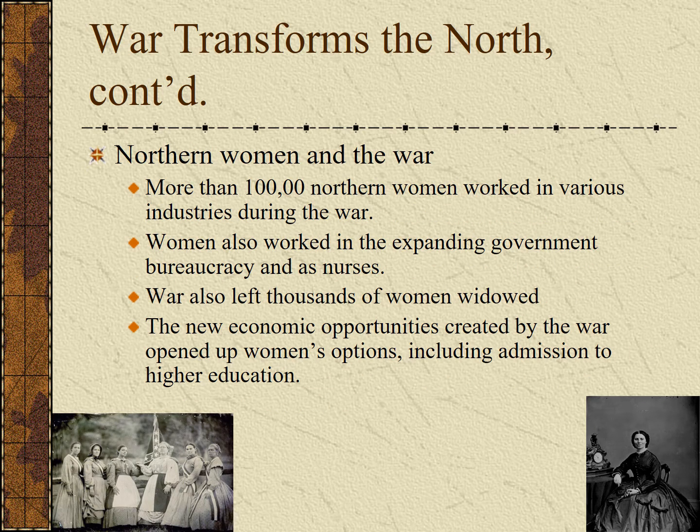More than 100,000 Northern women had to work in various industries during the war. This is the case with pretty much all wars. With the men gone, women have to take control and step into roles that would be considered a man's role in peacetime. Women also worked in the expanding government bureaucracy and as nurses. However, the war often also left thousands of women widowed in a very precarious position in a time in which there was no social safety net from the government providing economic assistance. However, the new economic opportunities created by the war opened up women's options, including admissions to higher education, which really start opening up after the Civil War.